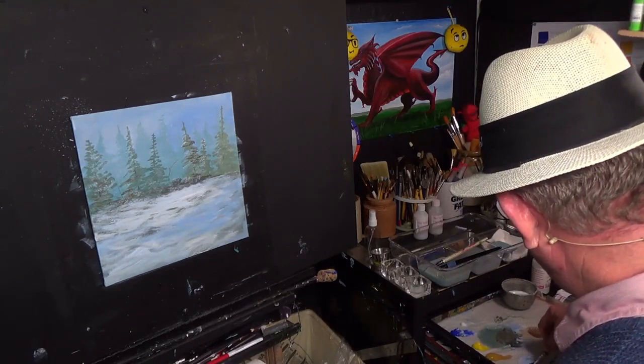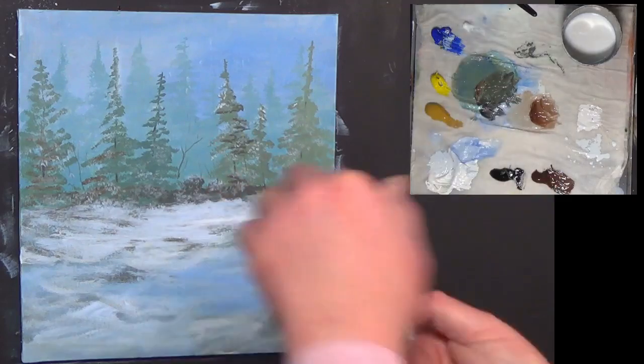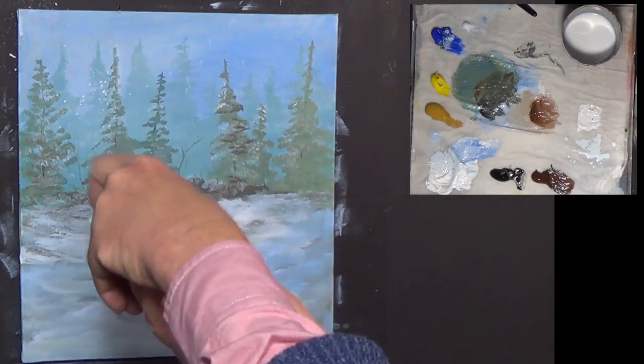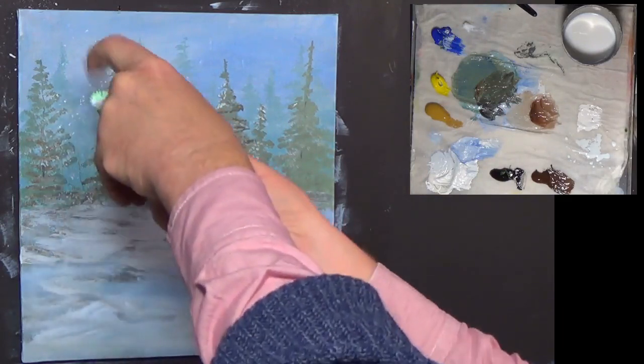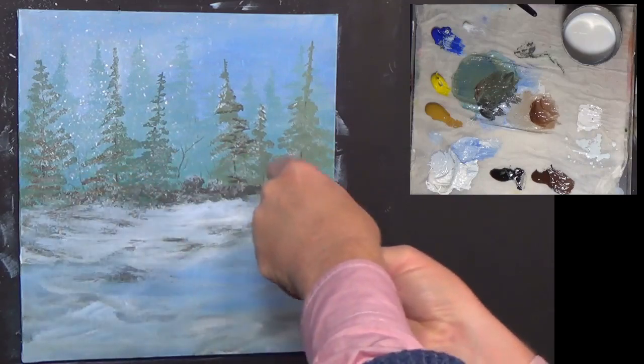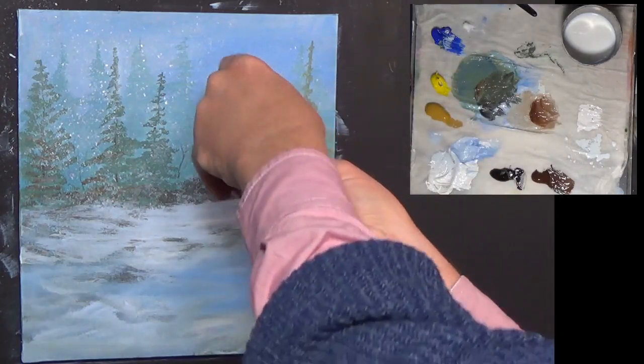So I'm just going to moisten down my paint. I'm going to pull towards me. I'm going to get some snow into this now. So just put some whispery snow in, like that. There we go. Just put some whispery snow in.